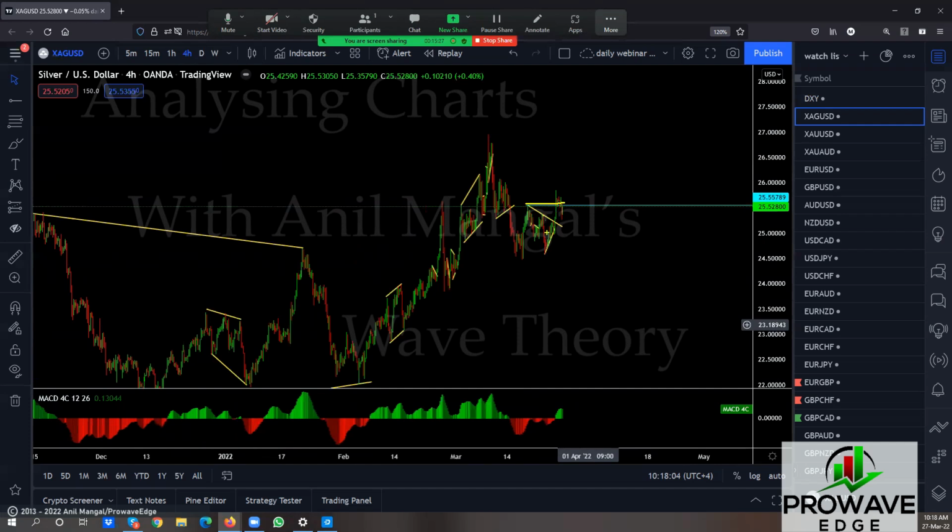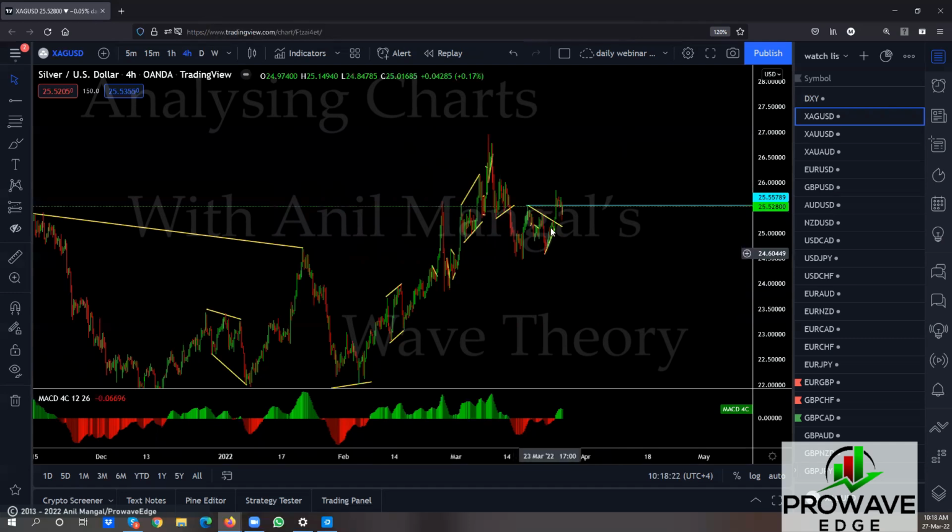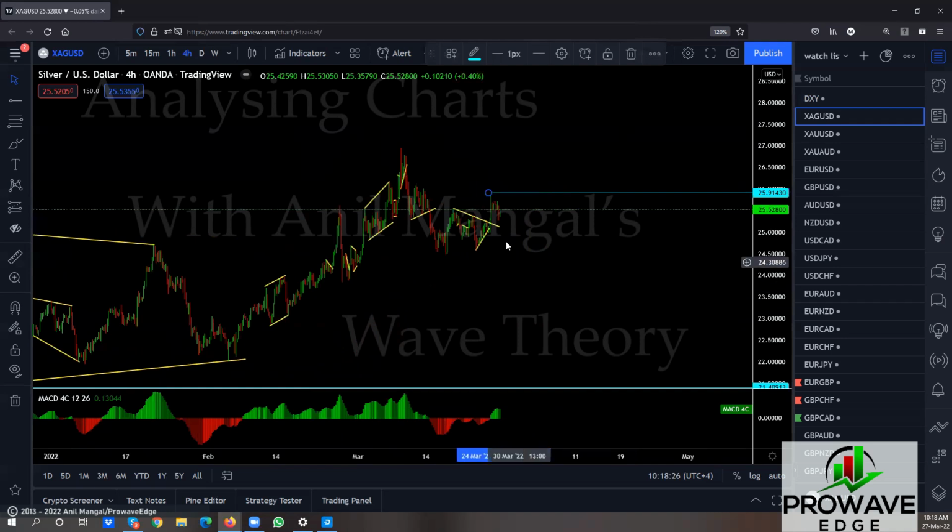So the entry order for my traders would have been somewhere here because we were looking for this to break out. And if it breaks out, that's where you put it. But when you get this and you drop lower, we will buy it here for this move. So my traders are definitely in that one. And there's another buy setup forming here. Now, what you have to watch for is this now.